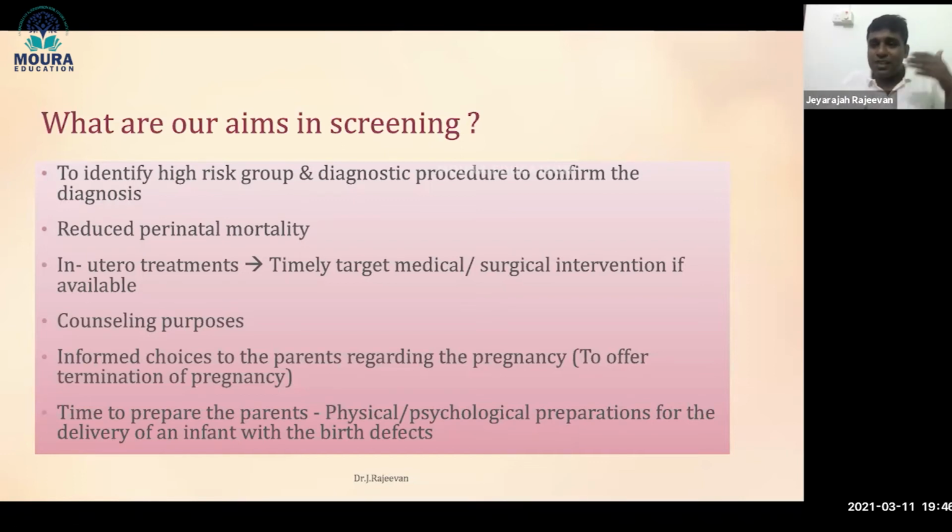Now, because of this perinatal mortality, our health system is graded as low. Why? Because we don't have this prenatal diagnostic system. We are not terminating the pregnancy, and ultimately this baby will die, maybe near to term or immediately after the delivery. So then our perinatal mortality level will be high. So if you do this screening test and terminate this pregnancy, your perinatal mortality risk is less. Do you understand?